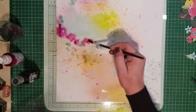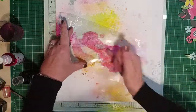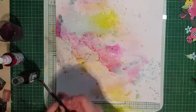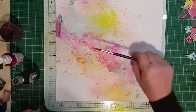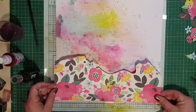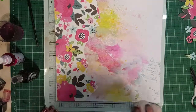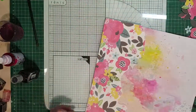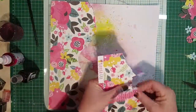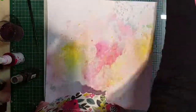So I'm going to use it straight from the plastic with water and just spread it around to where I need it. I'm actually really pleased with that. I decided that I didn't like the pre-formed cut shape, so I'm going to rip it. What I want to do is have like a distressed edge to set my photograph against.